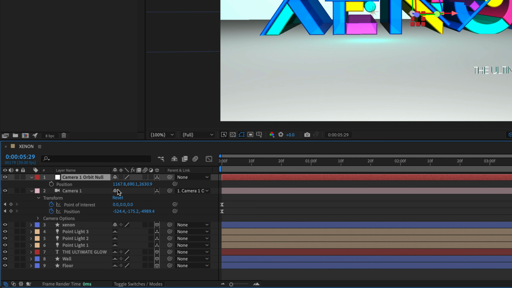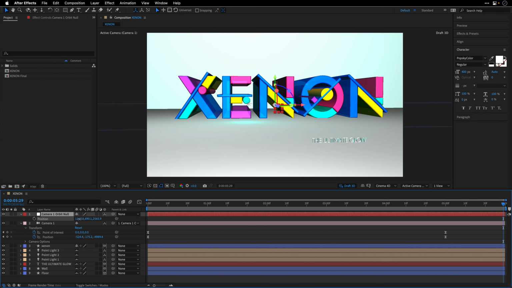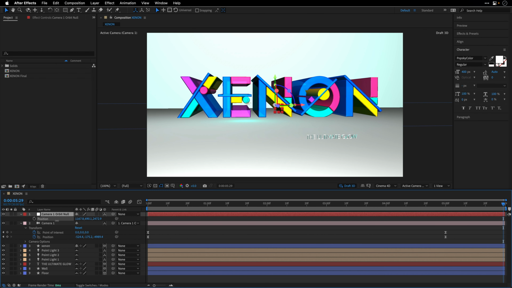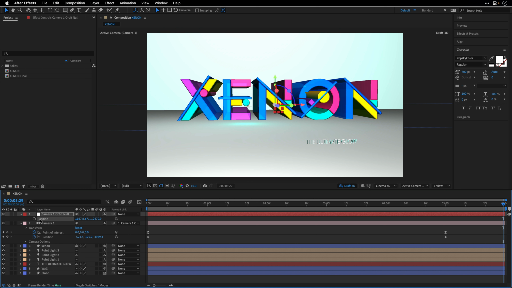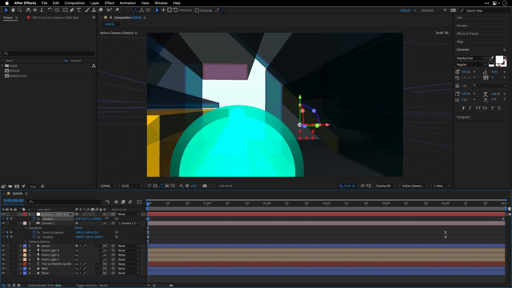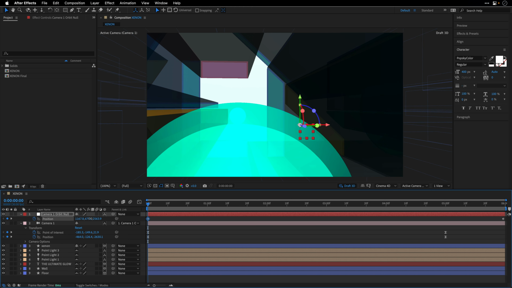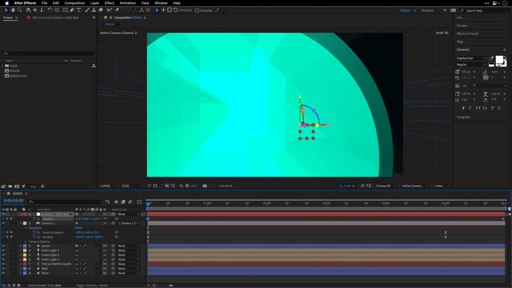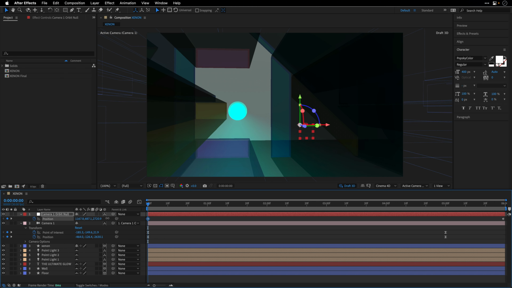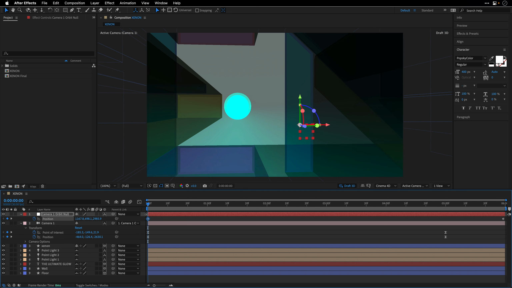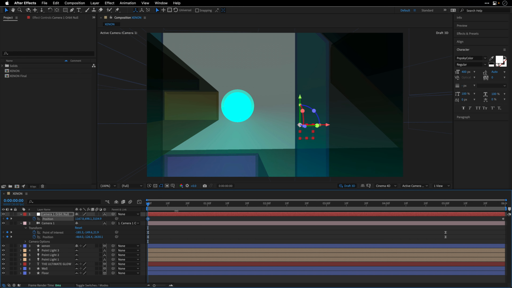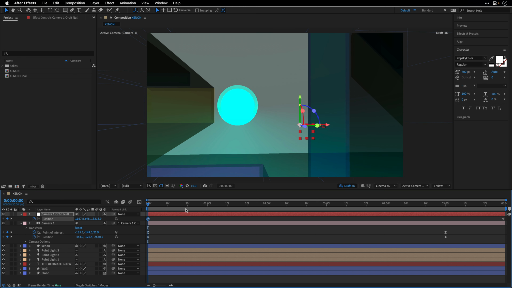This is an automatic thing inside After Effects, meaning that I have additional control on the camera. If I press P, I can move the camera with its keyframes independently. So I can maybe zoom out a little bit more, maybe even find a better angle. We can raise it up or down depending on our needs. I'm just going to create a keyframe at the end, then go to the beginning and maybe also zoom in even further using the camera null, just to make sure that we are starting really inside this very interesting tunnel. I want as bigger movement as possible at the beginning. So I'm going to really use this null to push the camera all the way inside the letters.